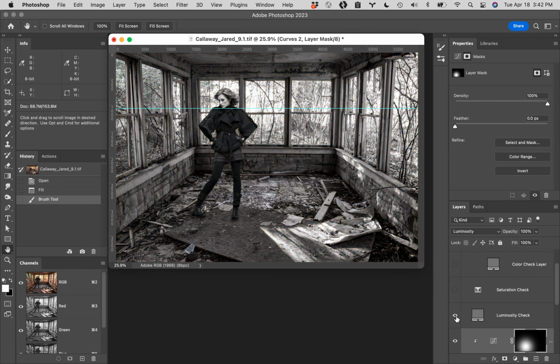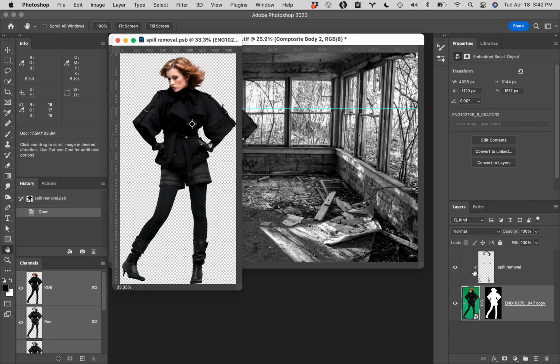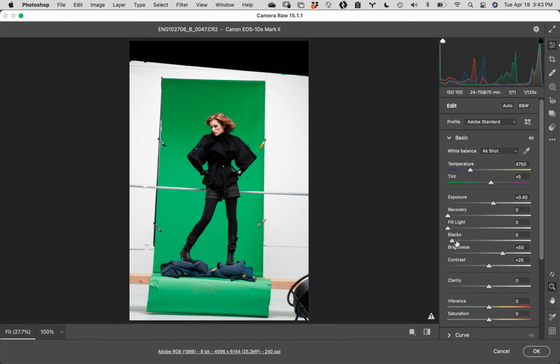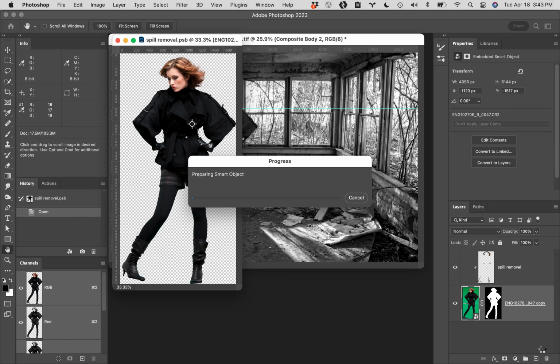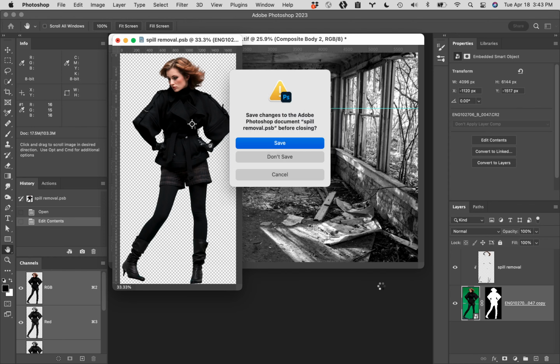Again, I'm going to throw on my luminosity check layer to see how I feel about this. In some ways, I feel like she might still be a little too bright. I'm thinking about this room right now. So really quickly, I'm going to pull off that half stop that I added to this. So I just double clicked on the smart object. I'm going to double click on her again. I'm going to zero out that 4/10 that I actually opened it up. I'm going to say OK to that. I'm going to close it up and save it as we go along.